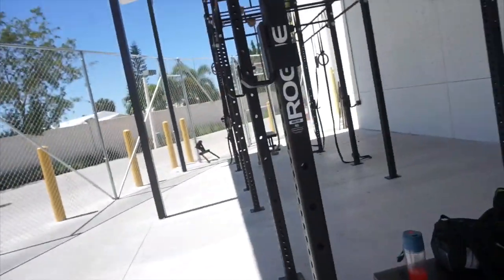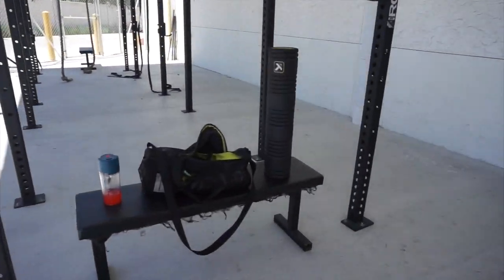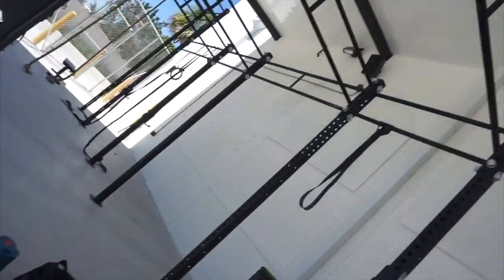Welcome to the outdoor jungle. There's literally nobody at this gym — like five people inside. I was going to use the big squat rack inside but decided nobody's out here, so I can get some nice live-action footage. I'm going to warm up real quick. I decided to show you guys what I do for warm-ups — stretching-wise before I get into squats — and how I work up my weights. Let's get right into it.